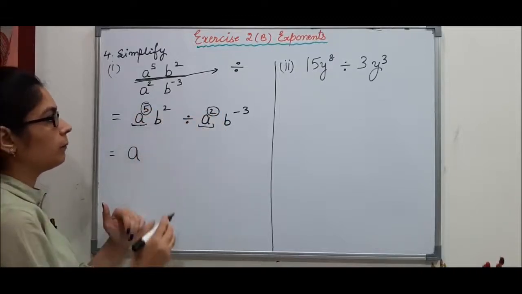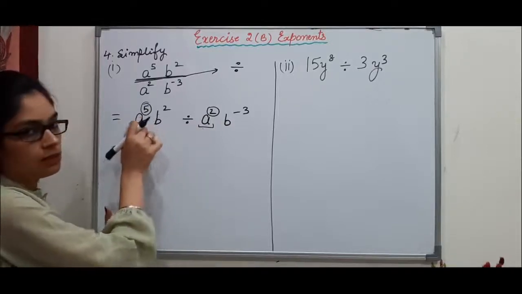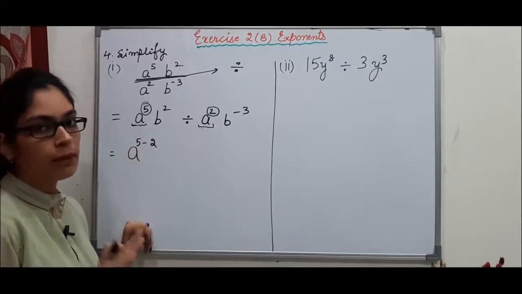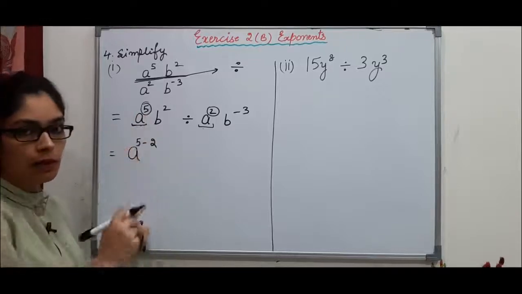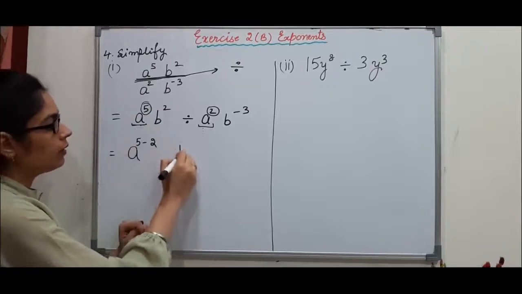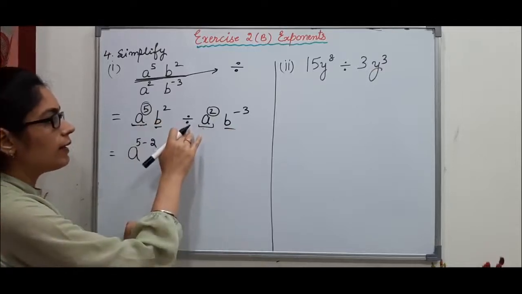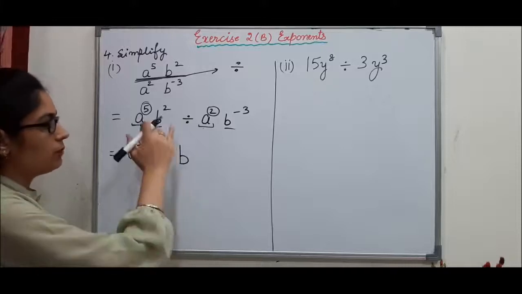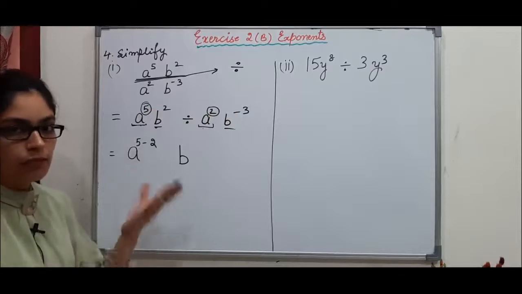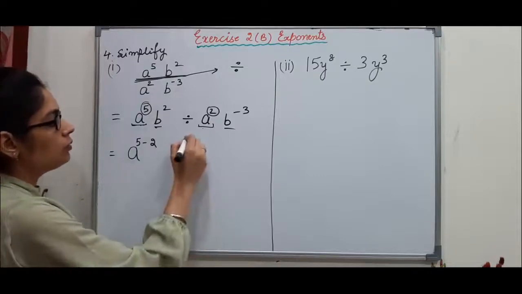If the bases are same and the numbers are getting divided, we can apply the quotient rule, that means powers we can subtract. So I can write 5 minus 2. Both the powers as they are, the power of the first number should be written first. Don't write it as 2 minus 5. In multiplication it's fine, but in division the power of the first number you have to write first. So a to the power 5 minus 2. Same way b is also the same. Here b is also same. Both the bases are same, they are getting divided. See, this whole number is getting divided only, that means b is also getting divided by itself. So b I can write and we have to subtract the powers. If bases are same and they are getting divided, we have to subtract the powers according to the quotient rule. So 1 power is 2.